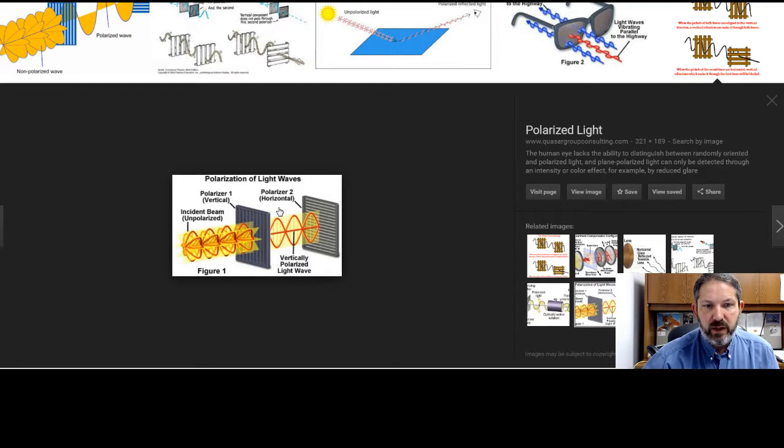Anyhow, any of these might be interesting, and you think, oh yeah, that's the image I want to use, where it shows these two different polarizers. And you might copy that image and try to paste it.